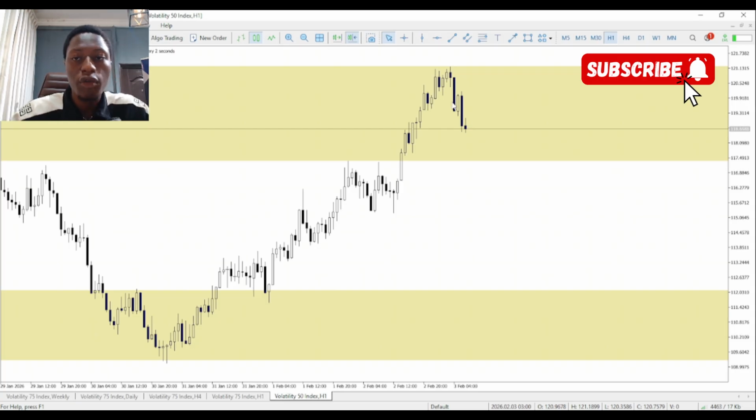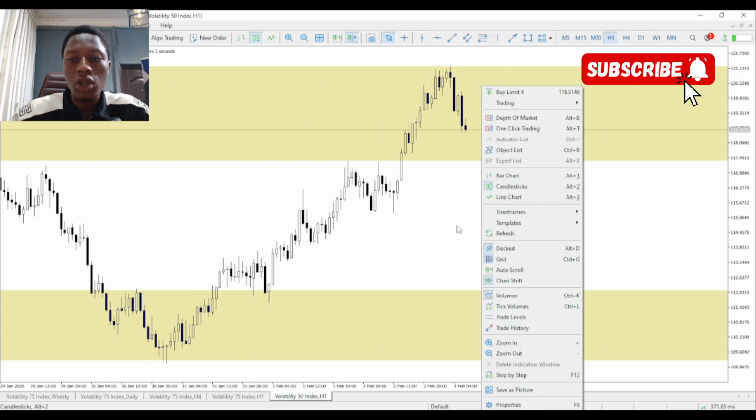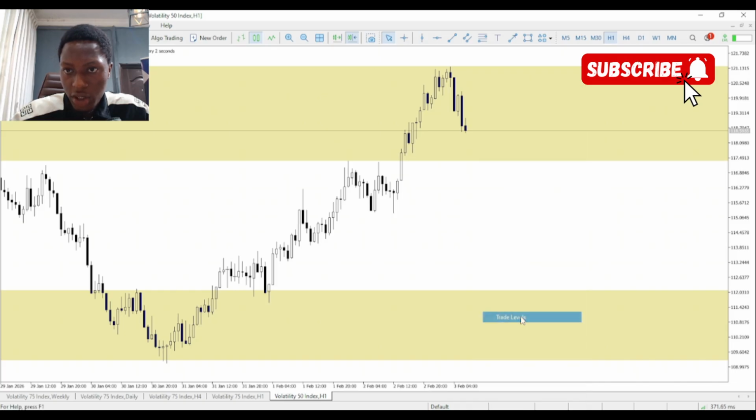You understand? So for this trade, I saw this bearish spinning top, and I was waiting to see further confirmation. Then I went down to the 5 minutes where I take my entry. I saw a confirmation for me to go into the trade, and I went in. Currently I'm in the trade with a little lot size, and I'm looking forward to what is going to happen next in the market. You understand? So let me bring out my trade levels.